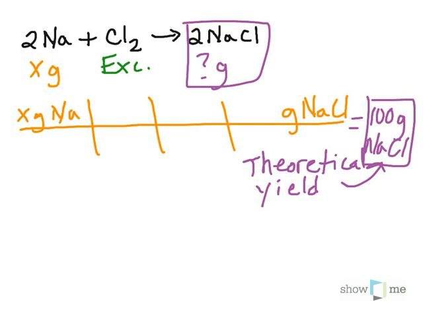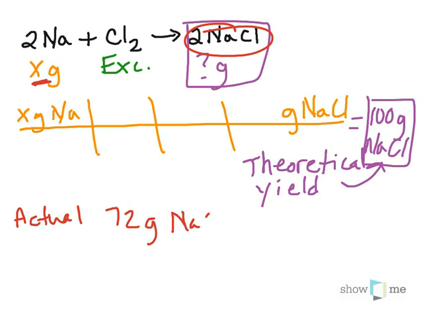Now, in a lot of problems of this type, you're going to see something in there that says, hey, we actually did the reaction, and we measured the amount of salt that came out of it, and we started with the same amount. We were expecting 100, but we only got 72 grams of sodium chloride to come out of this. So we're going to say, hold on, we got 72 for real, but stoichiometry said we should have got 100.